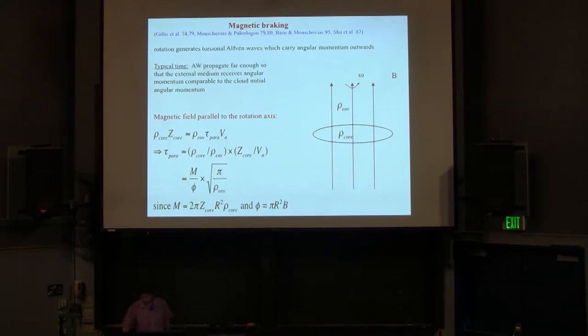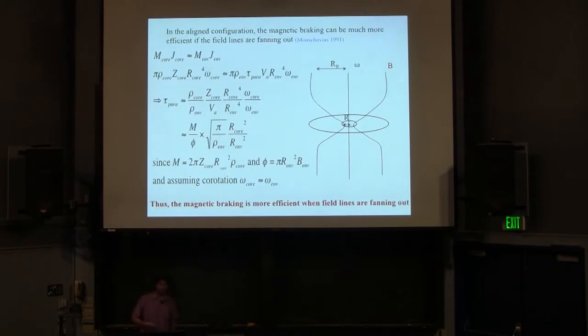And then it turns out that the field geometry matters a lot. The reason is if your field lines are open, if they are strongly fanning out of your structure, like this, they are not straight. Well, then there is what you can almost call a lever arm at this stage. If you track your piece of fluid, which will move along these field lines, you will see that first the moment of inertia is going to increase, because it's getting away from the rotation axis, and that gives you an L to the 2.